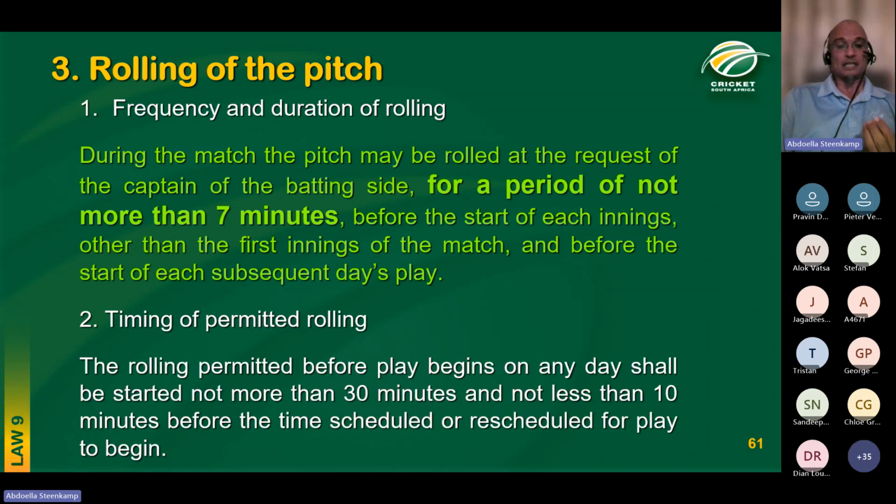When it comes to the timing permitted for rolling, I've just covered before the start of each innings. When we get to intervals, there's a 10-minute interval for the change of innings. That's where the rolling will take place. So between innings, there are 10 minutes, and you can roll for a max of 7 minutes.